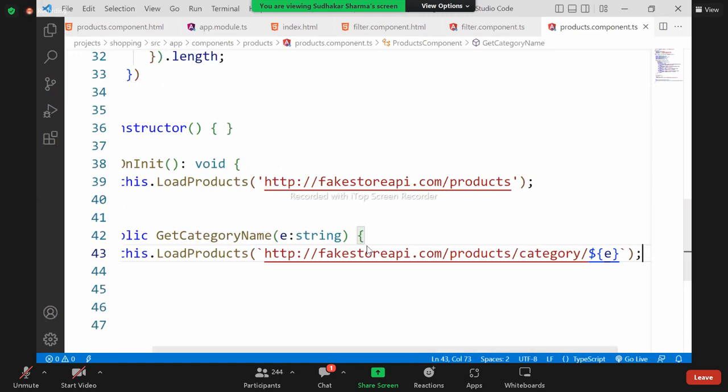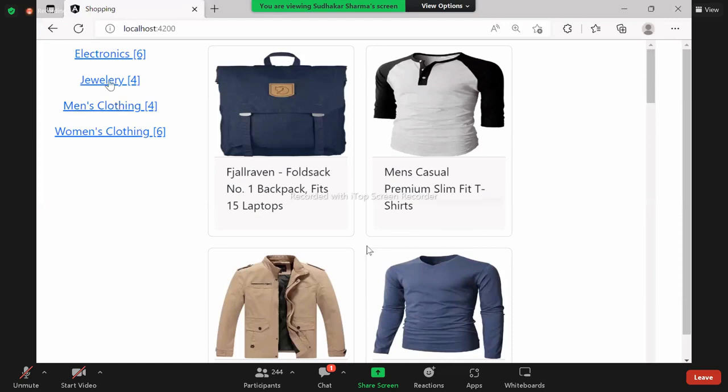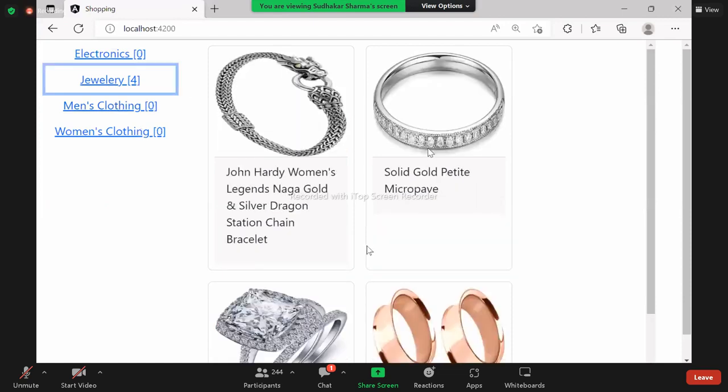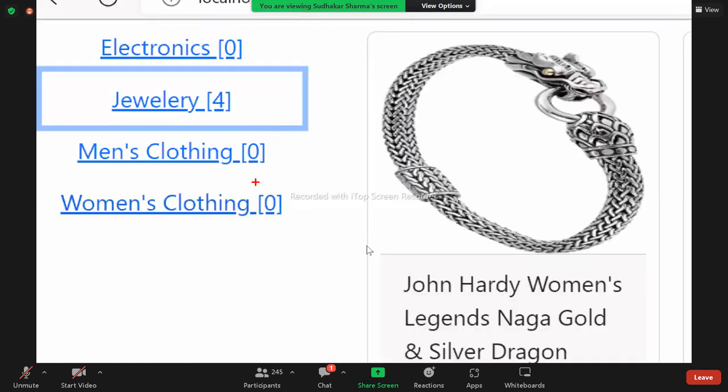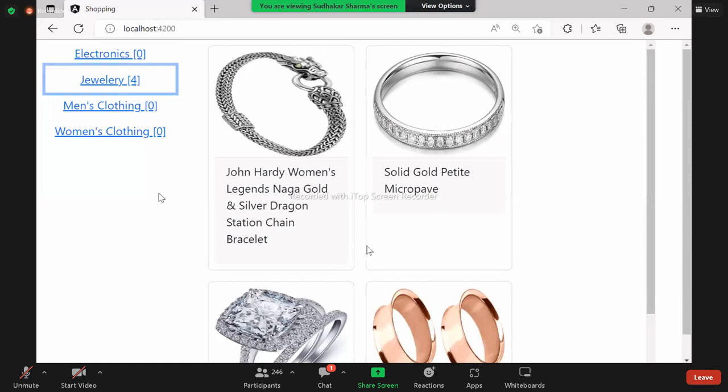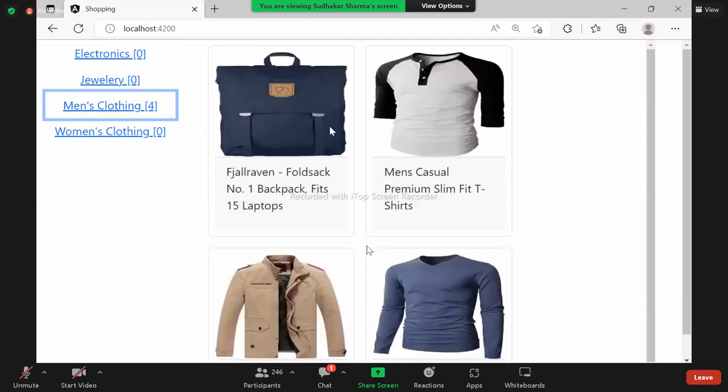That means now what happens? When I click on jewelry, only jewelry products will come. But see, the others are set to 0. That should not happen. That is happening because we wrote all the logic with filter. Suppose I click men's clothing, it will come. Actually, we have to access count electronics and count footwear separately. We are accessing one array and we are changing that array. That is the reason.